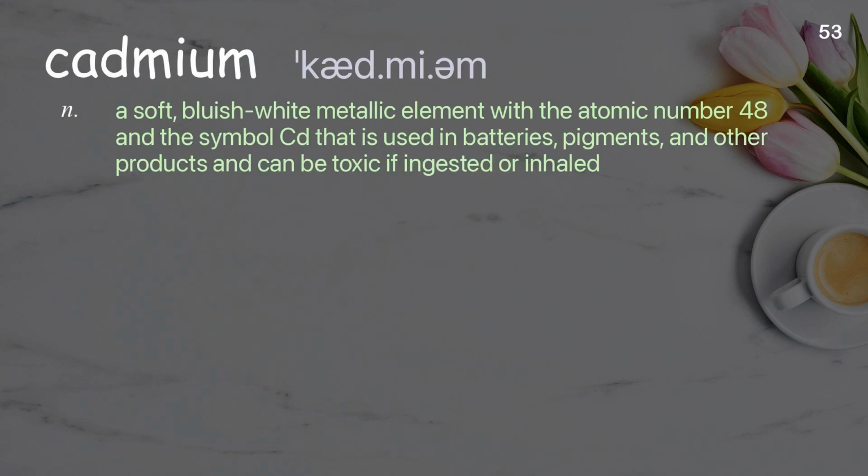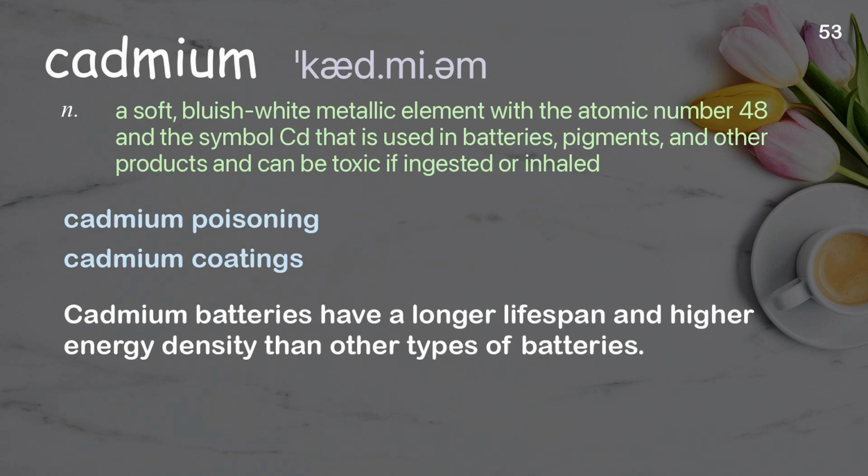Cadmium. A soft, bluish-white metallic element with the atomic number 48 and the symbol Cd that is used in batteries, pigments, and other products and can be toxic if ingested or inhaled. Examples: cadmium poisoning. Cadmium coatings. Cadmium batteries have a longer lifespan and higher energy density than other types of batteries.